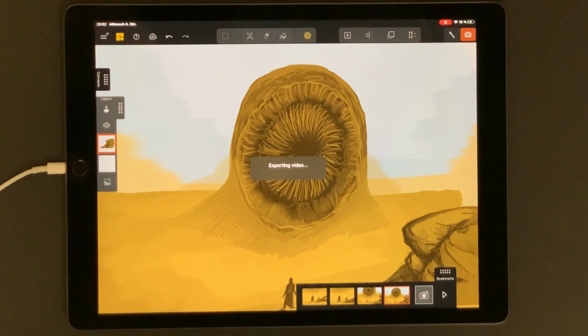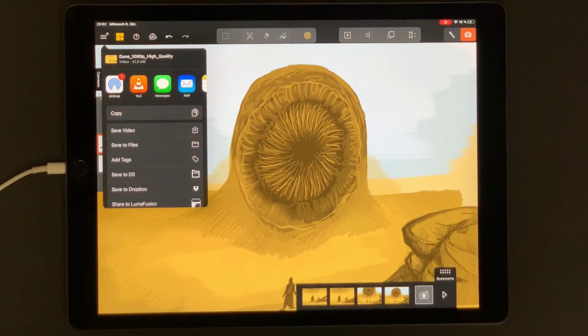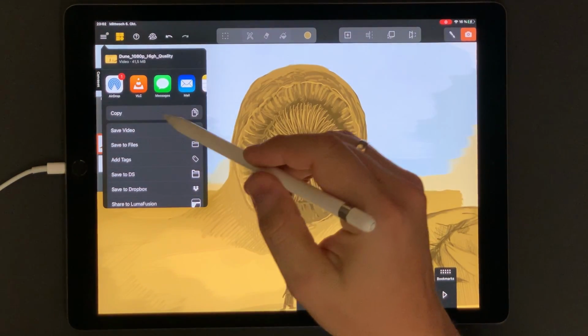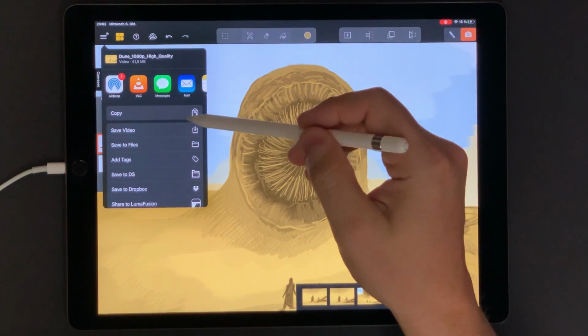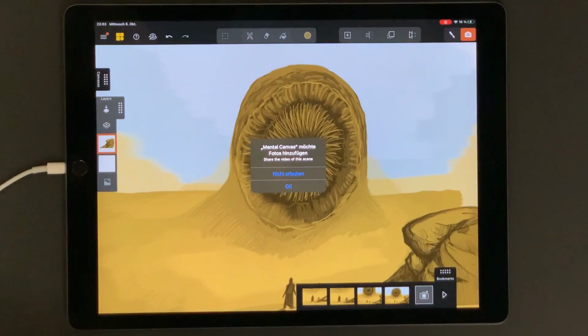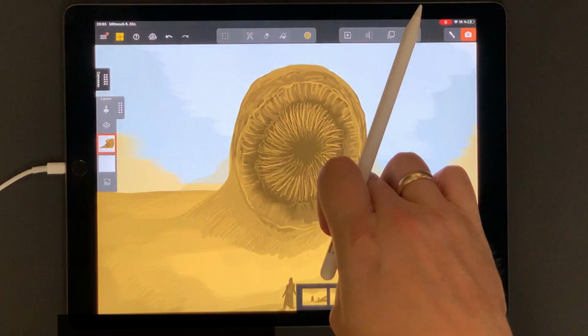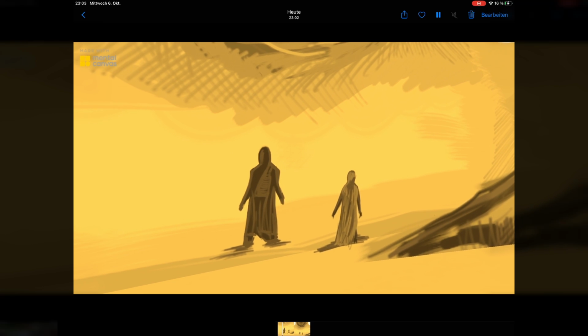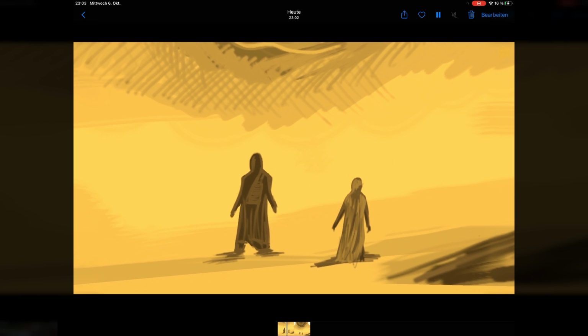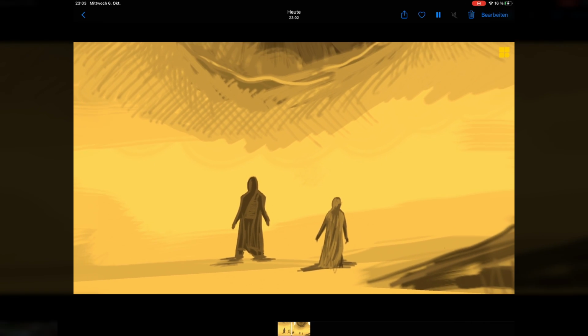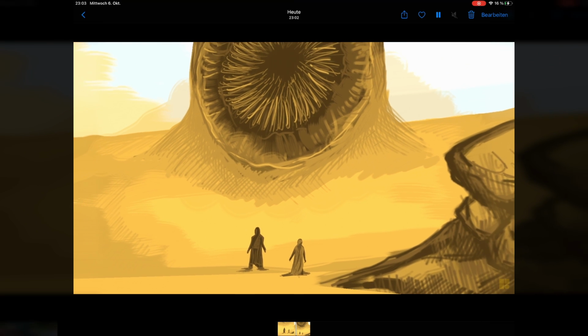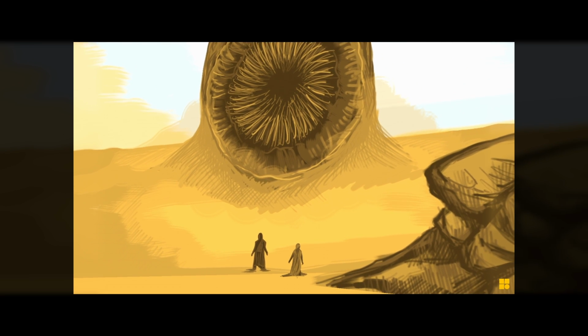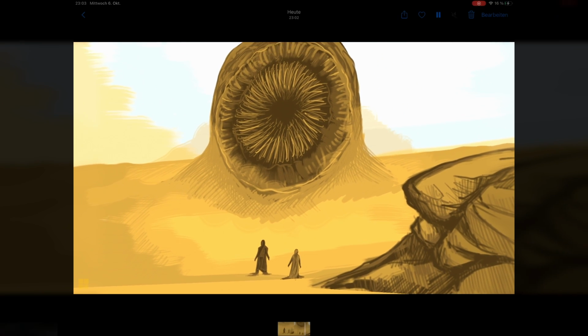Now the exporting video is started, and Motion Canvas will save it just in my files. So I just say save video. Of course, I should be able to save it in my photos. And here is the final animation that was exported from Motion Canvas.